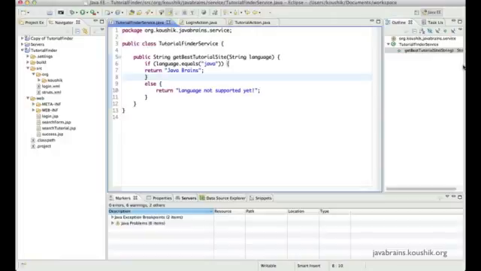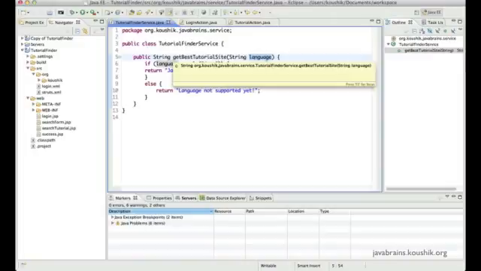For example, from your view layer to the business service layer, or from the business service layer to the data layer. If you're having a lot of individual elements of data, it would not make sense to have them as separate variables. Take this example of the tutorial finder service. So this has a method, get best tutorial site, that's called from our view layer. And the view layer passes an argument called the language. So this service looks at the input language and gives the corresponding output.